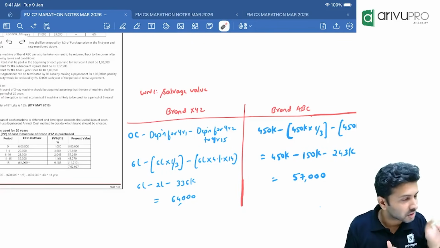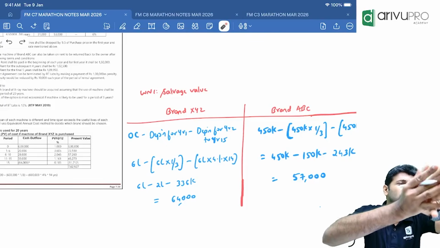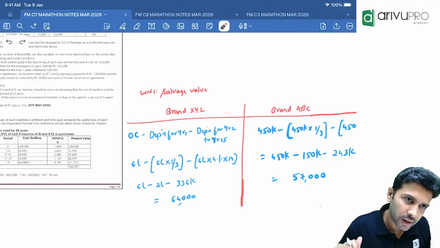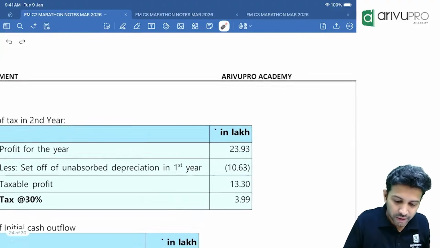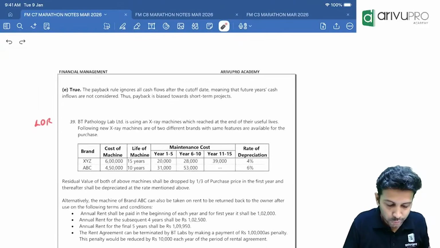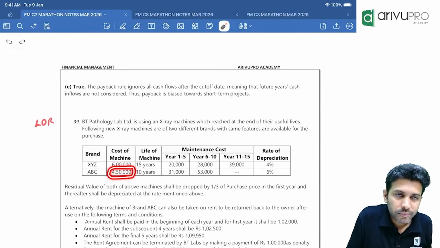Yes, sir, people. That means another way. What is that now? To get salvage value, what is another way? From the original cost, reduce the total depreciation. Automatically, you will get what? Salvage value. Clear? Pakka na? Pakka. If you have understood, for ABC brand, for the next asset ka, you will calculate salvage value. Can you calculate? I'll read the data for you. One minute, careful. What is cost of XYZ?